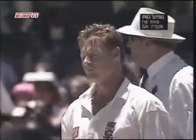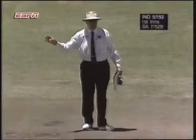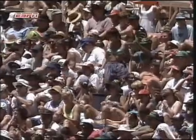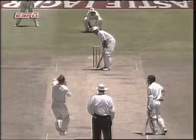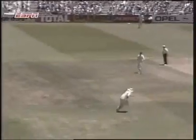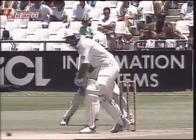Once more on the same area, Sunil. Yes, he loves that onside, and anything loose there, he's not going to hang about. It's a vital psychological ploy. You're not going to be cowed down by this lot and said we are in pursuit of that first target of 329. There again, this was a ball which most players would have played straighter, but Azharuddin has played it wide of mid-on.